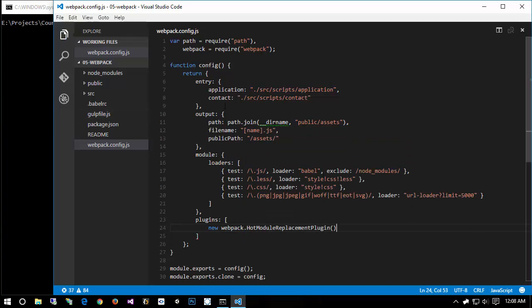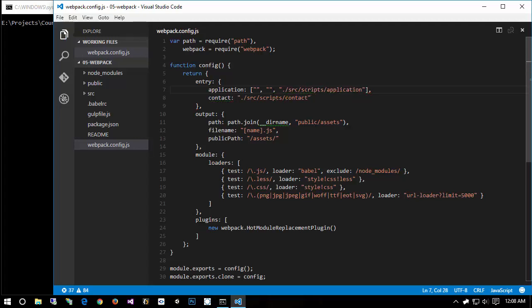The second step is that we need to inject additional JavaScript into our application. The way we can do that is by adding modules in our entry. I'm going to change this string into an array, and I'm going to prepend 2 additional modules to it.